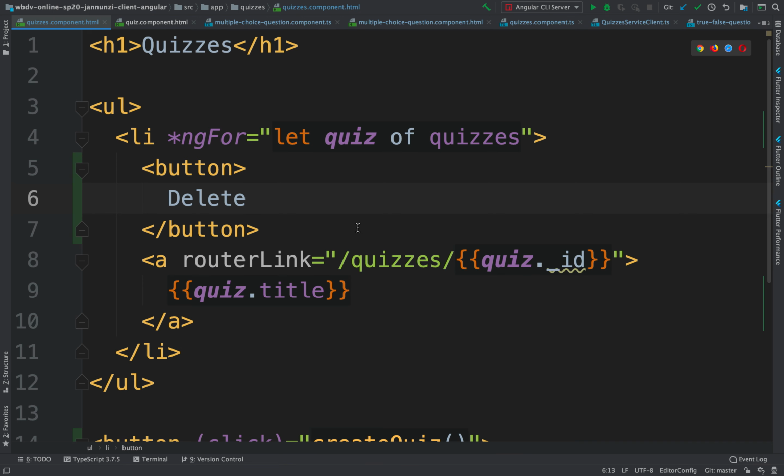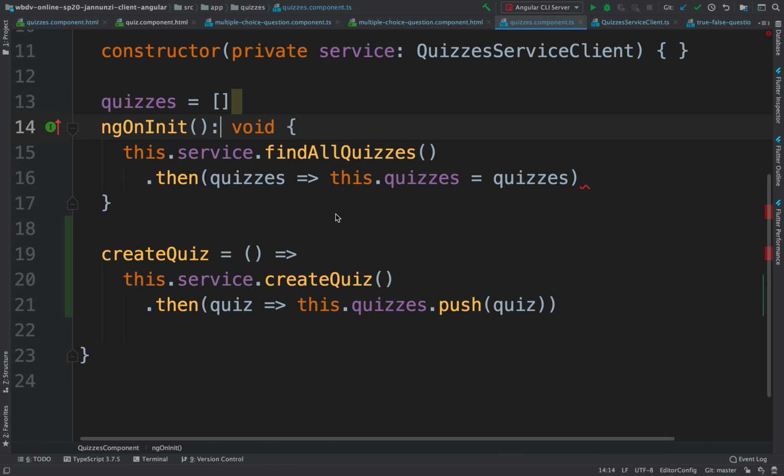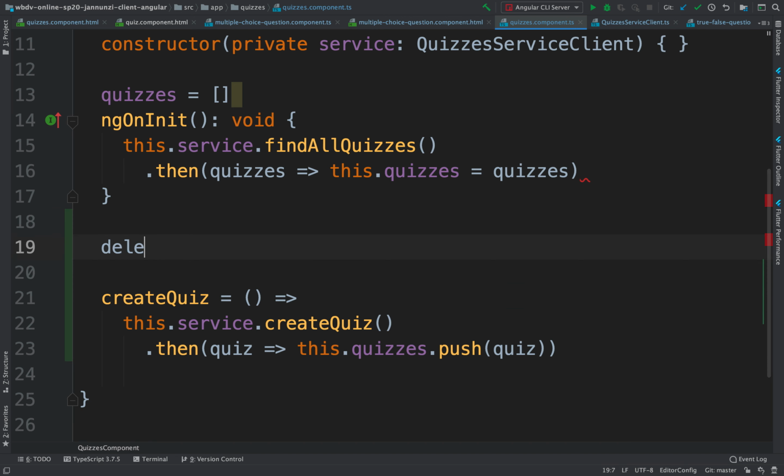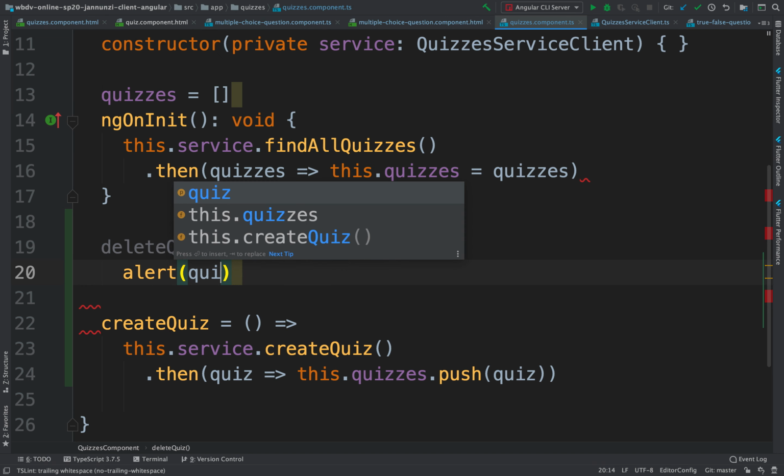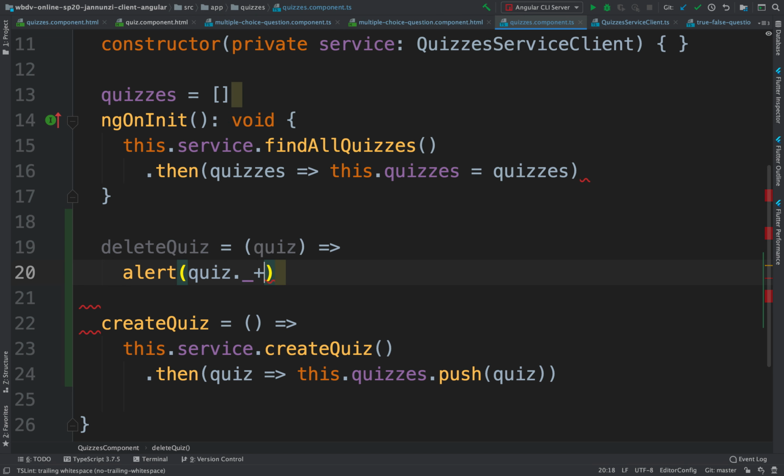So we would like to maybe call on the component a function called delete quiz that takes as argument the actual quiz object, and then maybe we would like to be able to remove that quiz. Right now we're going to just print out the title of that.